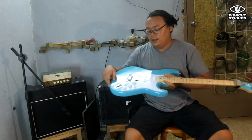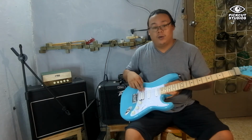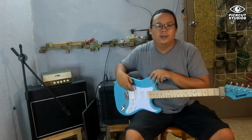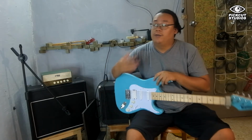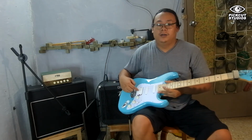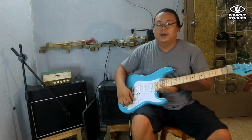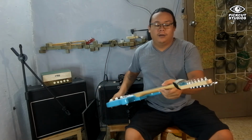First thing I noticed about this is the tone knobs here only work for the neck and middle pickup positions. It doesn't work on the humbuckers. That's the vintage way I've seen on YouTube. That's what they say. The vintage way, I think, is that you cannot adjust the tone, it's just a plain straight pickup. I think you need to rewire it, but for me, it's okay. I like it. I can adjust the treble, but sometimes it gets too trebly, so I just put it in the fourth position with the middle pickup. That way I can adjust the tone, so it doesn't go really sharp and trebly, right?